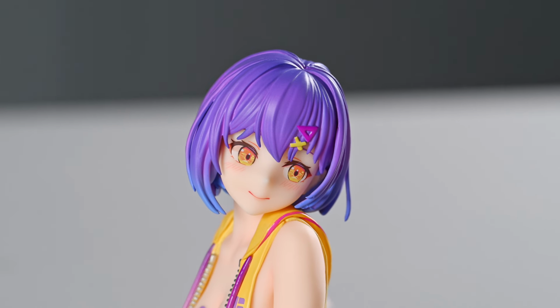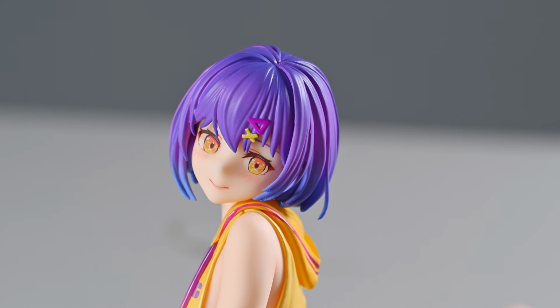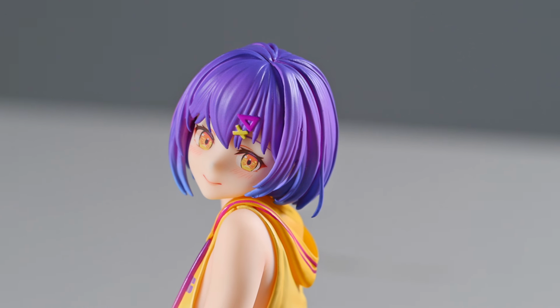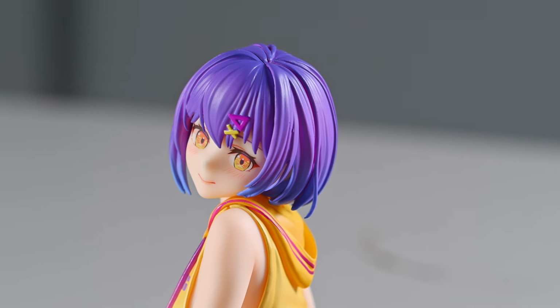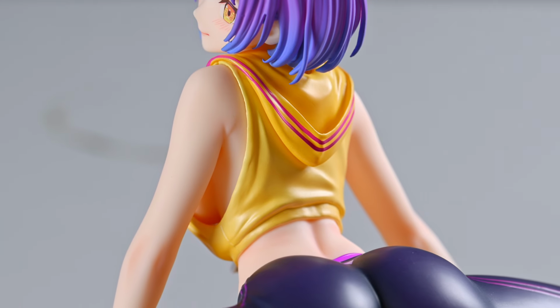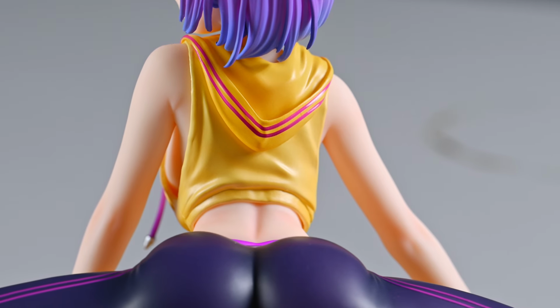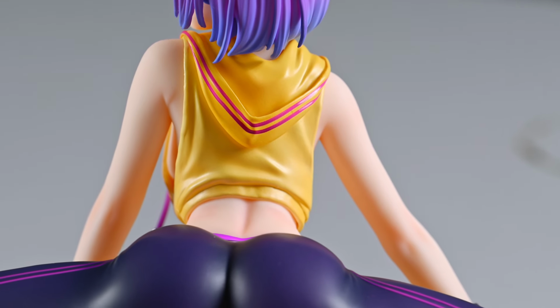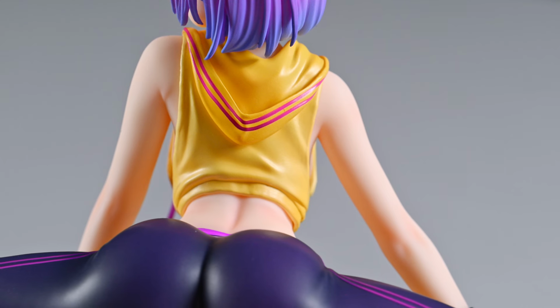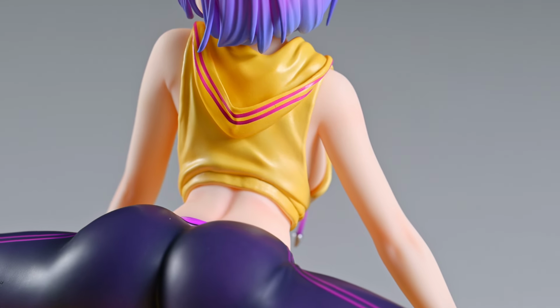Okay, so the sculpting department of this figure, including the face, right, I would give it a solid 7 out of 10. I'm factoring in, right, the price of the figure when I give a score. If this was a Union Creative figure that cost 18,000 yen, then the score would lower to 5 or 6 out of 10. But for a figure that cost 350 Chinese yuan, I would give it a 7 out of 10 maximum. This is not a very detailed figure to begin with.